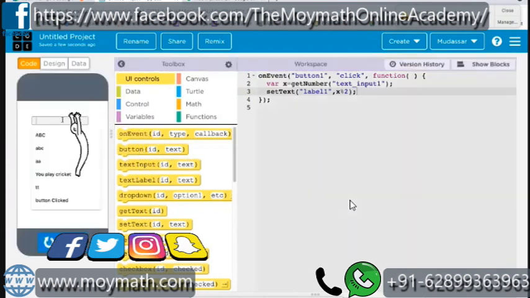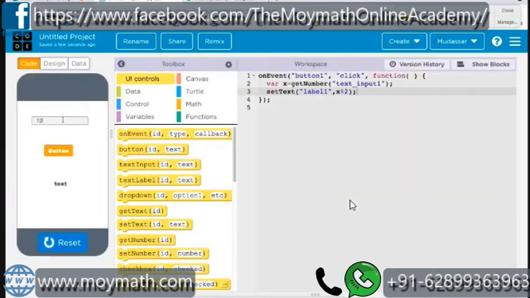I just quickly run and show you what effect it gives me. When I write a number 10 and click on the button, I get an answer 0. Percentage sign will give me the remainder. If I enter 11, it gives me 1. So it's like 11 divided by 2, and percentage sign gives me the remainder. The remainder for 11 divided by 2 is 1, and the remainder for 10 divided by 2 is 0. So with this small mathematical task, we can come to know what the remainder is.